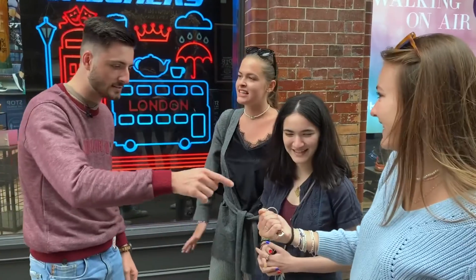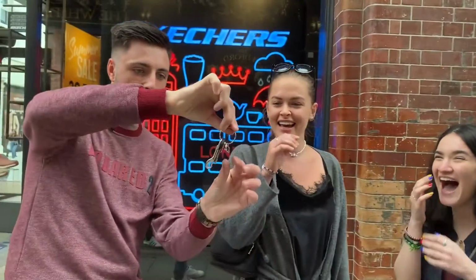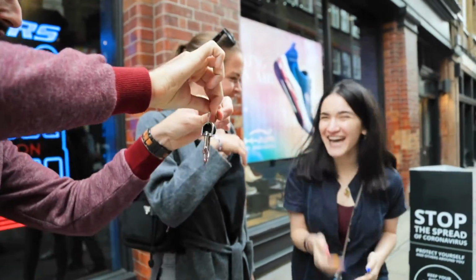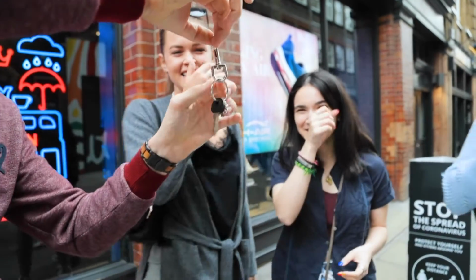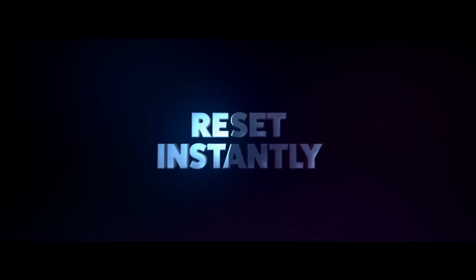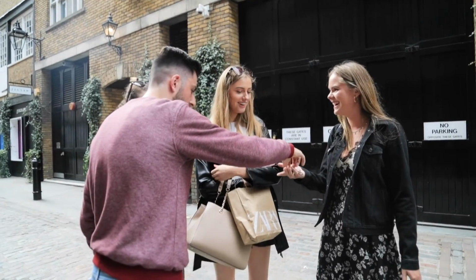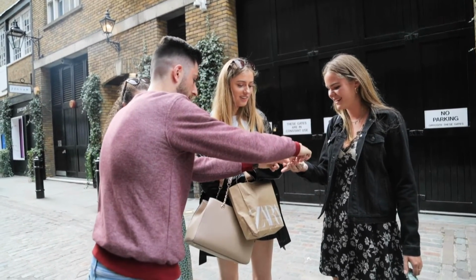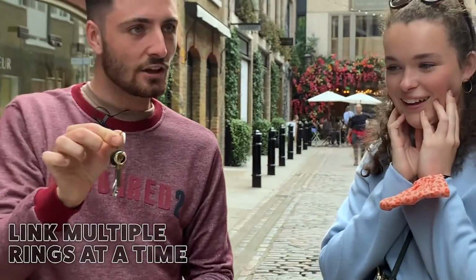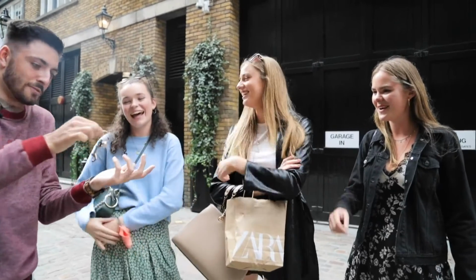In fact, what would be crazy is if you open your hands, you notice it's actually linked on there. Is that your ring? Yeah, look, that really is. If you open that up, you should notice that on the keychain, all three rings actually link on there. Is that your ring? Is that your rings? There's lots of them.